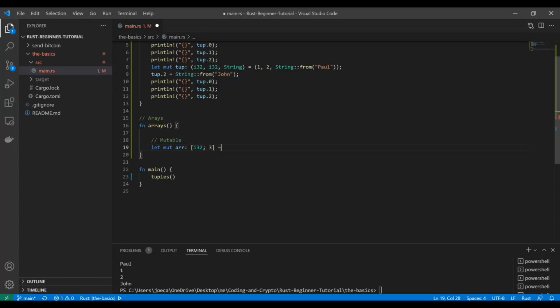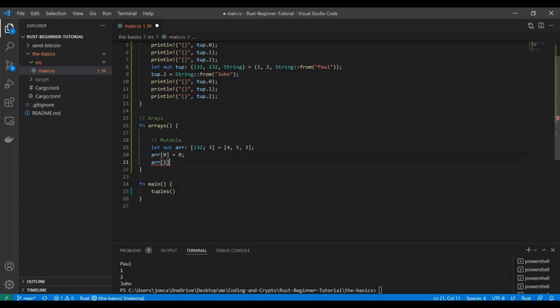Awesome. Now to declare that, you could just put the values in yourself. And we're just going to do 4, 5, and 3. And I'll show you a couple ways that you can initialize an array without manually putting these values in. But either way, since this is mutable, to change a value in the array, you just reference the index like this and set it equal to your new value.